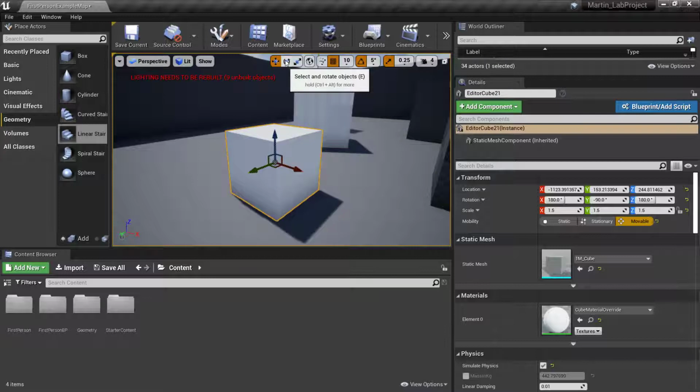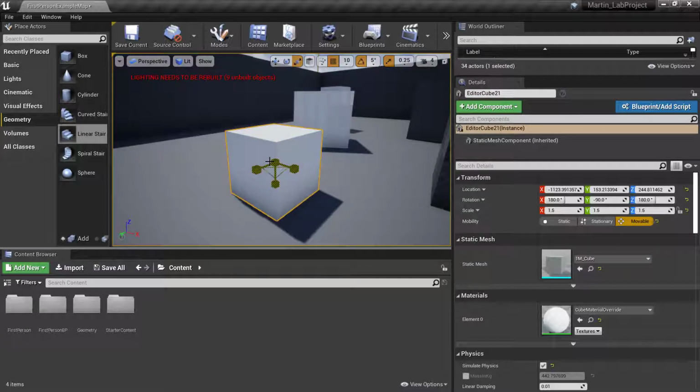We switched over to the rotation tool, which is E. So if we hit E on the keyboard, we would get that. If we hit W, we would get the other. And I think the last one is the scaling tool, but we'll get to that in just a minute. So E gives us rotation, and we can either use the shortcuts up there, or we can use the space bar down here at the bottom, and we can actually cycle through those tools.